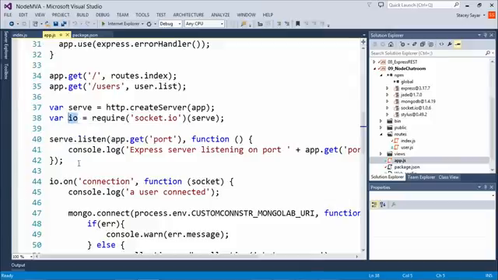Now, the next thing that I'm going to do is I'm going to say, hey, server, start listening to this port number, and here's my callback. The minute that this callback gets executed, all it says is, hey, Express server is listening. Now, all this stuff sets us up for using WebSockets and Socket.io in our existing Node app that we took from the basic Express project, Project 7.